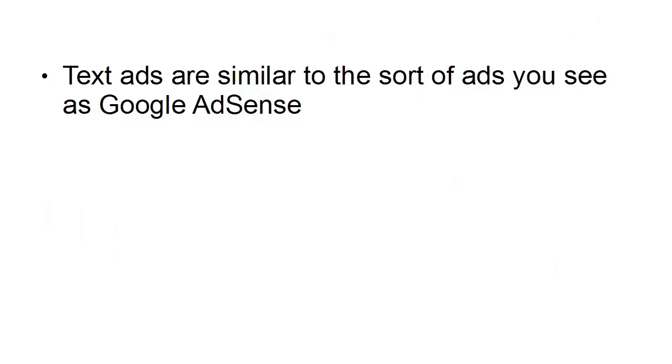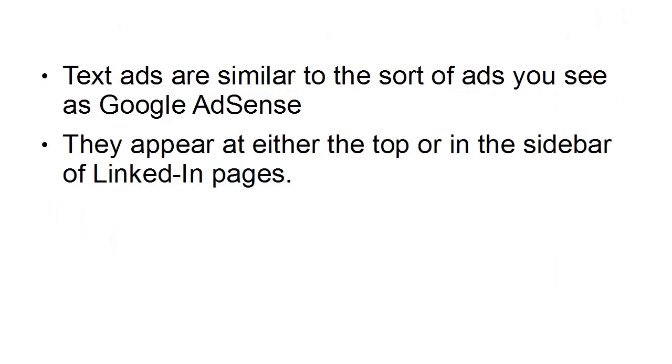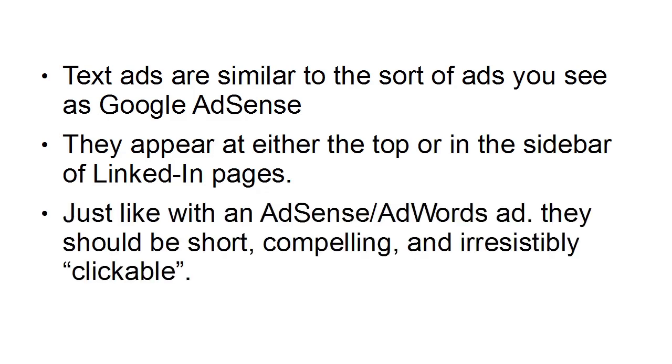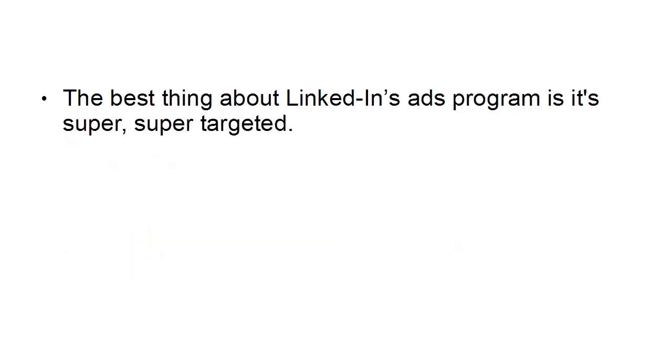Now, text ads are similar to the sort of ads that you see as Google AdSense. And these appear at either the top or in the sidebar of LinkedIn pages. And just like with AdSense / AdWords, they should be short, compelling, and irresistibly clickable. But the best thing about LinkedIn's ads program is it's really super targeted.